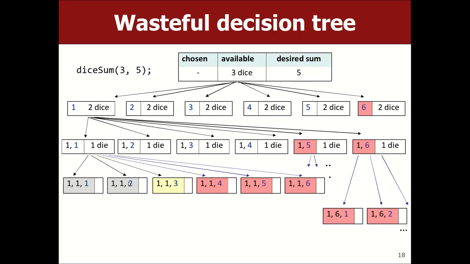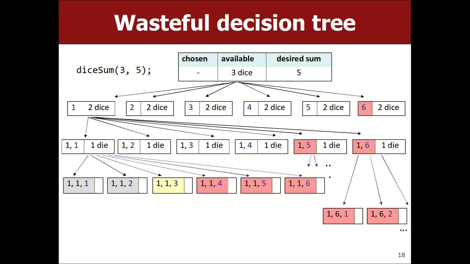Our code is doing something vaguely like this. Let's say we're computing dice sum of 3, trying to get 3 dice to add up to 5. Well, the first die could be any value from 1 through 6, right? And we try them all. But it's kind of dumb to try them all, right? Why try 6? If you're trying to add 3 dice to get a total of 5, why pick the first one being 6 and then explore a bunch of stuff that could happen after that? None of that stuff's going to work. We know that, right? Just by the numbers. In fact, you can make a stronger statement than that. If I want to roll 3 dice, what's the biggest value the first die should even try?